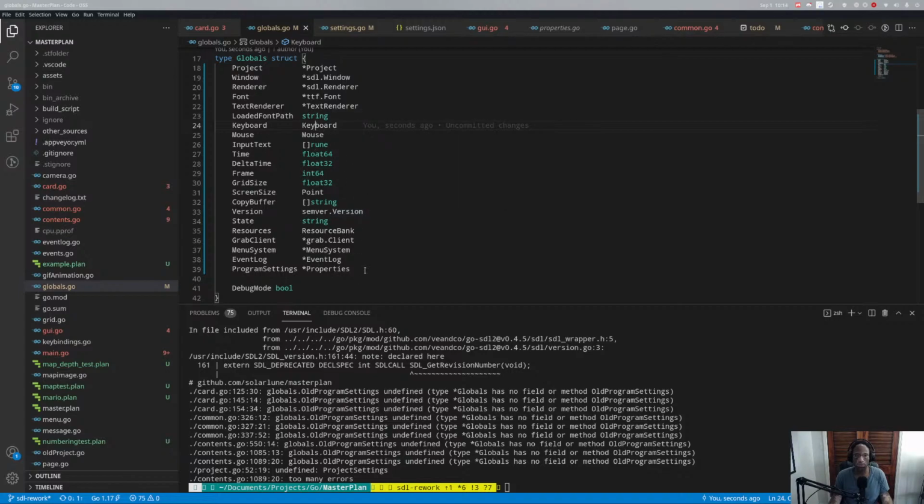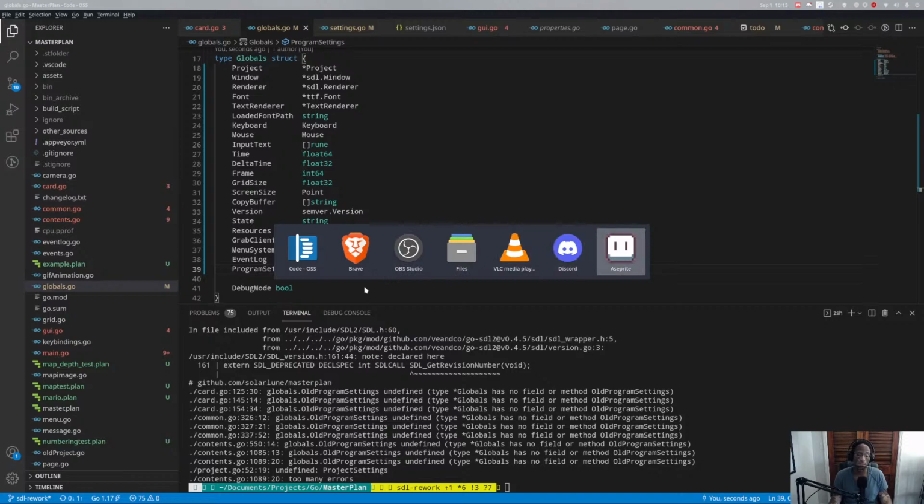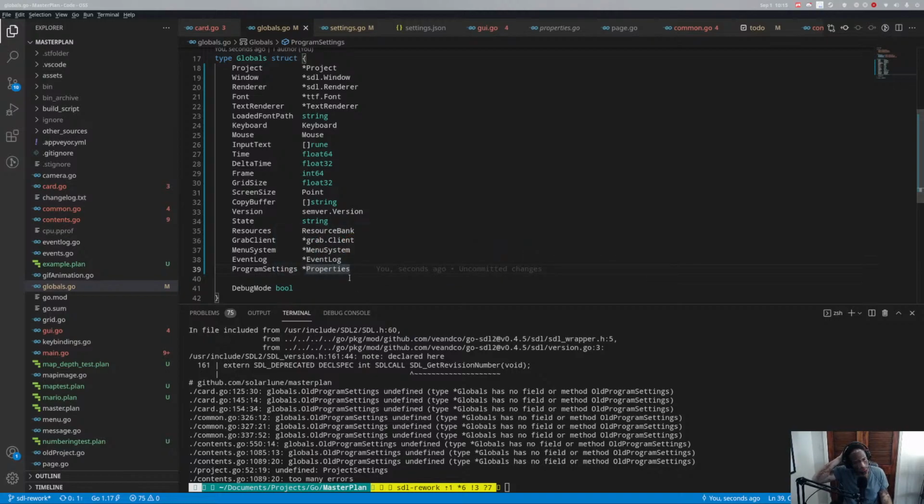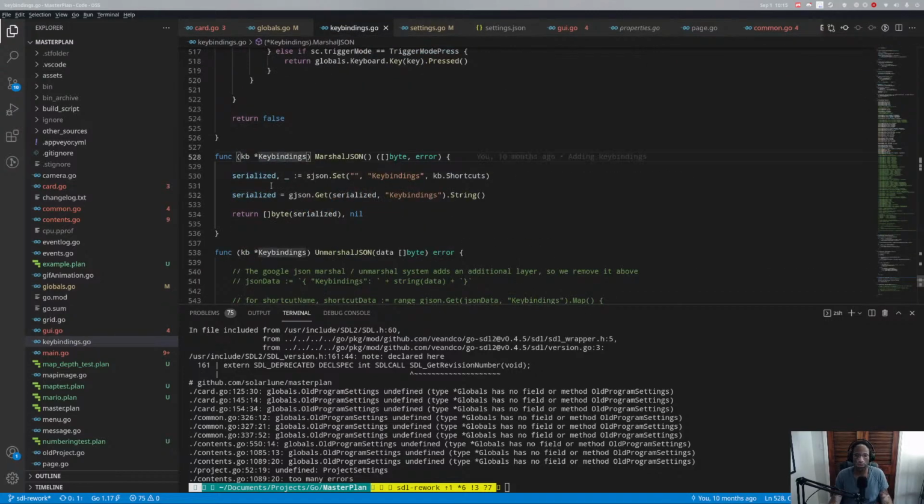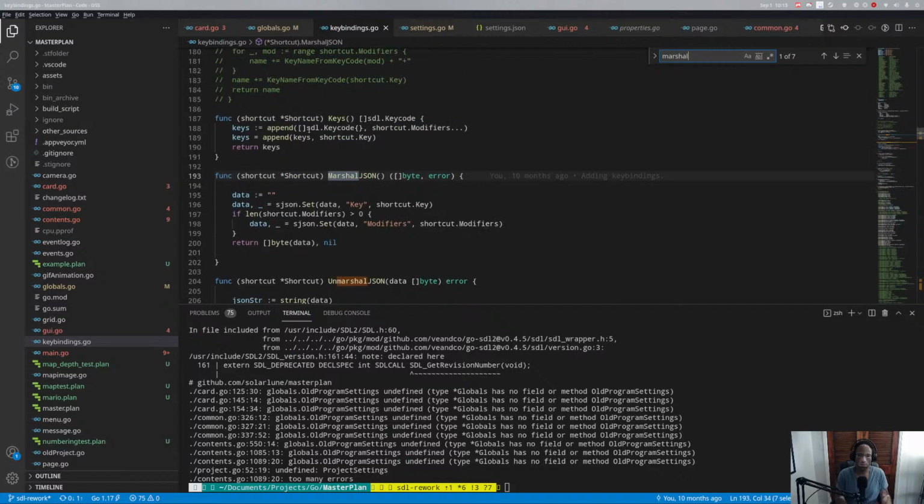So what we need to do is move the key bindings. I'm trying to think about how best to do this, because the key bindings need to be saved alongside the rest of everything else. Although I guess it could be its own properties list. No, we need to serialize. How do key bindings serialize? When it's marshaled, it just turns into a string. Why do we even marshal it? Well, this is unnecessary. We can just serialize. And it just turns into a string.